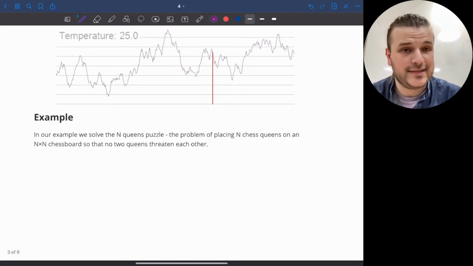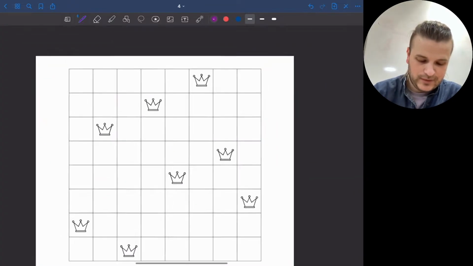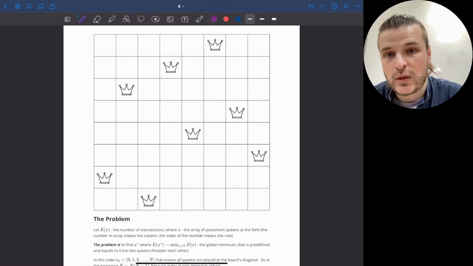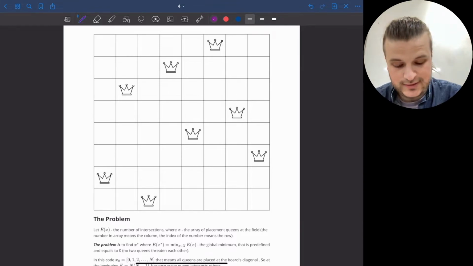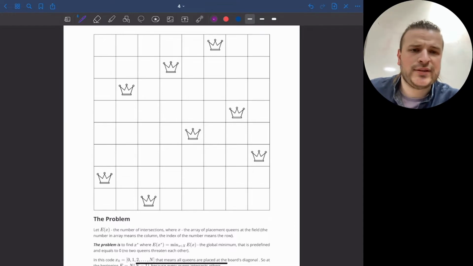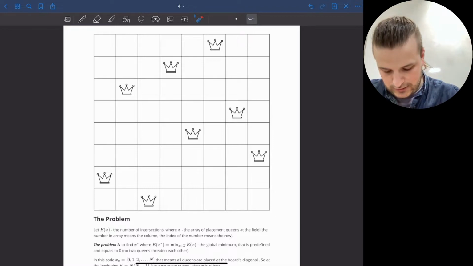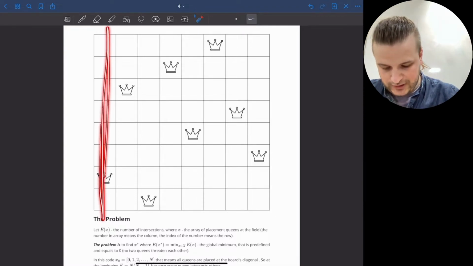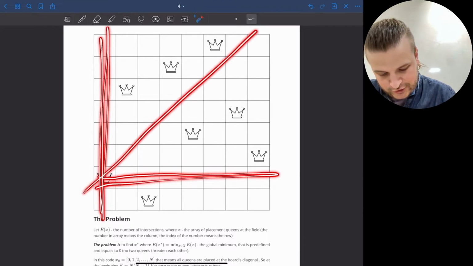And actually, this idea could be applied to a very wide range of problems. Here is one of them, which is called the n queens puzzle. The idea is to place n queens on a chessboard n times n, and these queens should not beat each other, which means that, for example, this queen can beat this direction, and this direction, right?